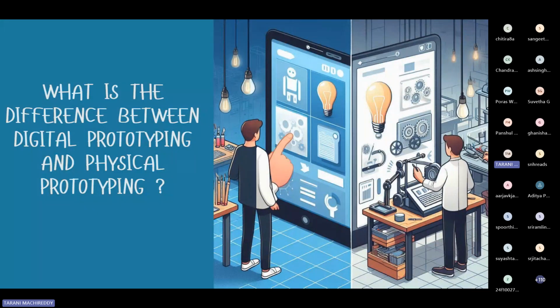And yeah, a quick question. What is the difference between digital and physical prototypes? You can also text if you have any doubts.